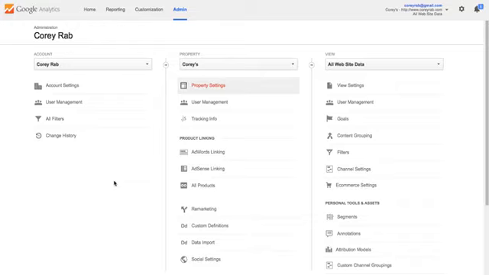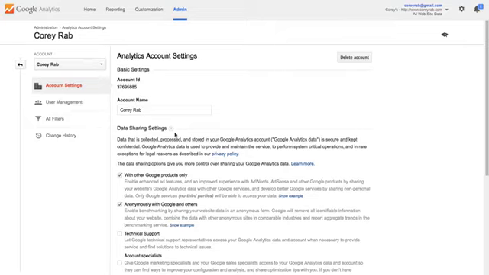But the first section I want to talk about is the account. So the account is kind of the hub of every other property and view that's going to be in your account. So it's the main account, for lack of better words. But what you can do in your account setting is really high level type stuff. So if we go into account settings, it's just the account name for when you go into your actual account dashboard to be able to determine it from other accounts, from other settings that you might have if you are managing multiple Google Analytics accounts.